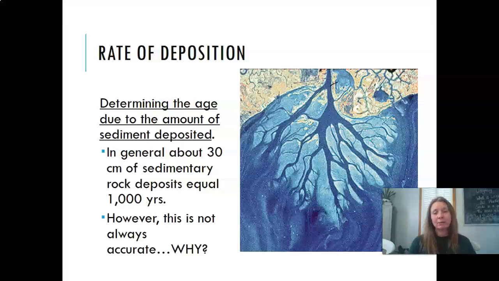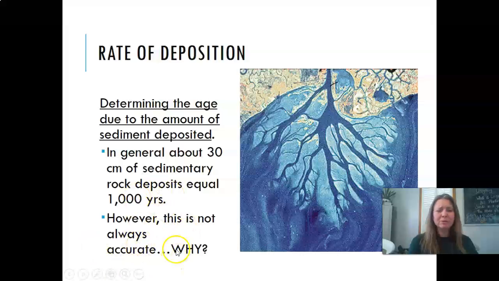Kentucky is a great example of figuring out the rate of deposition. We can look at the thickness of the layers and normally figure out, was this a rainy season? Was this a season where there was a whole bunch of ice? Was it a dry season? Just by the thickness of what we're looking at. Because normally, once again, Kentucky is an area that once was a shallow seabed, and so we can use that to our advantage.